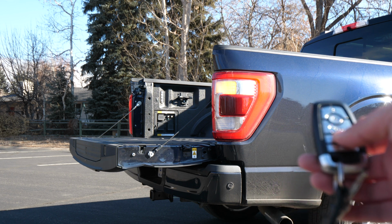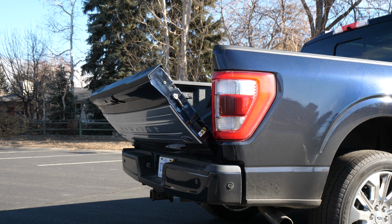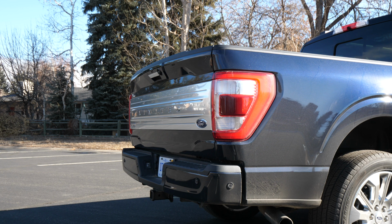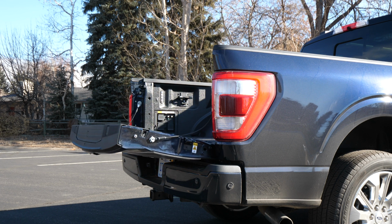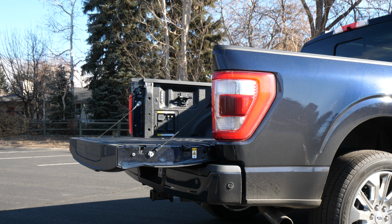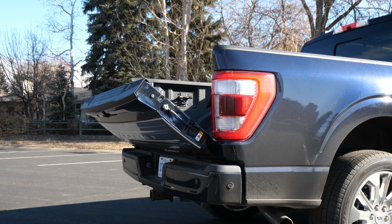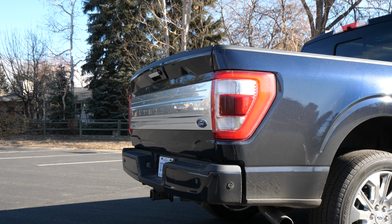This is super useful, especially in the cabin. If you're backing up to a 5th wheel trailer, for example, you can just click the button in the cab and it will lower the tailgate to hook up a trailer. Takes a whole step out of hooking things up. I really like this feature. The power close is interesting as well, because to close it, there's no physical button on the outside of the tailgate. All you do is lift it up a little bit, and then the electric motor picks up and takes over the rest. Pretty neat.